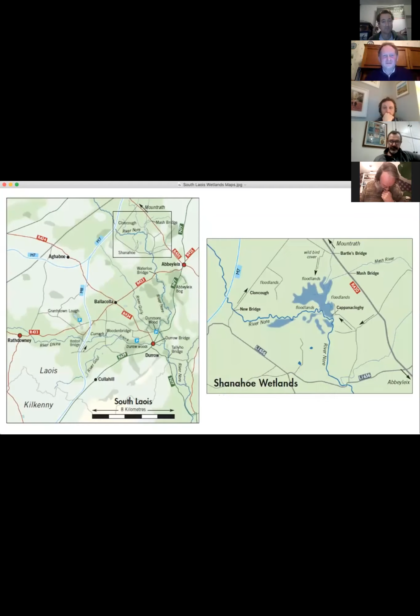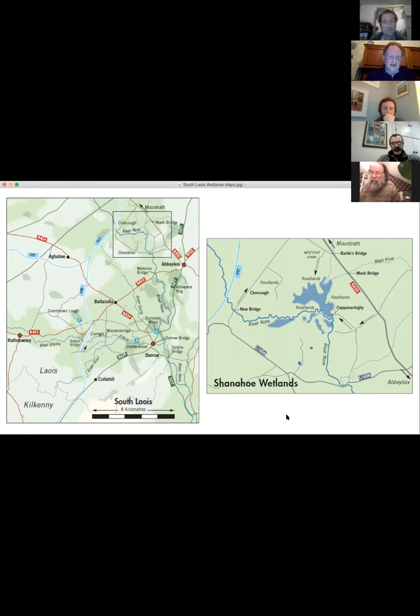Okay, hello everybody. I'm going to talk about the South Laois area, particularly because my knowledge is very much localized for this area, but it does cover significant parts of the county. If you look at the map on the left-hand side first, you'll see the reason for these floodplains is the number of rivers. You've got the Nore, the Gully, the Erkana, and the Gowl, and all of these form part of the floodplain that feeds into the River Nore, which heads south, as you see on the right-hand side of the map.